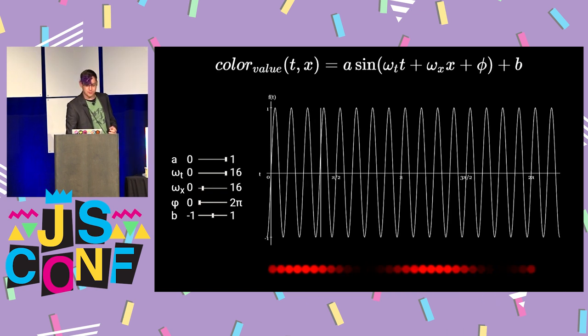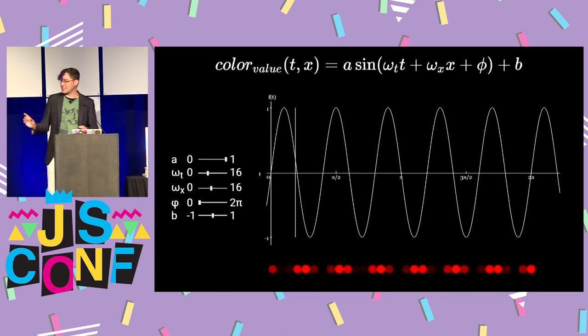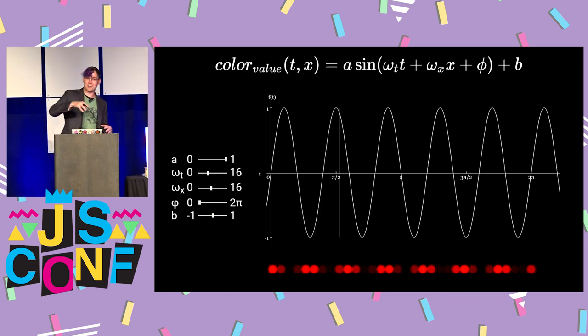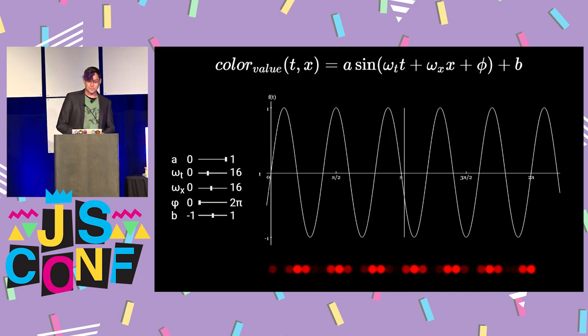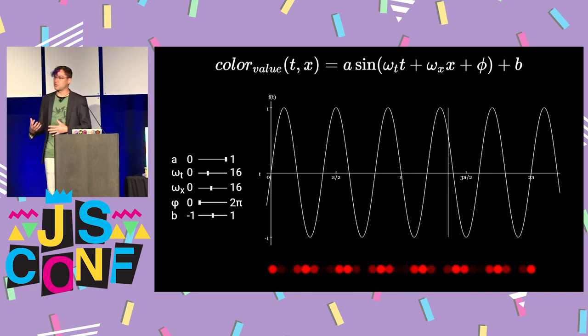And that's changing how fast it is. We can also change this distance and change, again, are they little things? And we can shrink this down to this speed. And now it makes me think of ants marching along or something like that. So you can get some really fun stuff just by tweaking some mathematical parameters. So, all right, that's how we edit the value channel. And that's kind of what we can do when we're playing with the value.